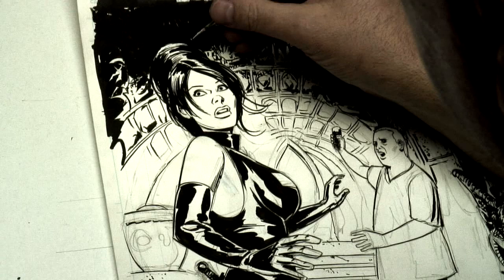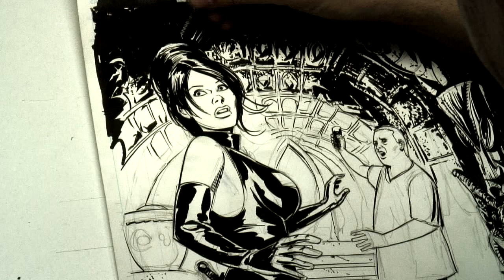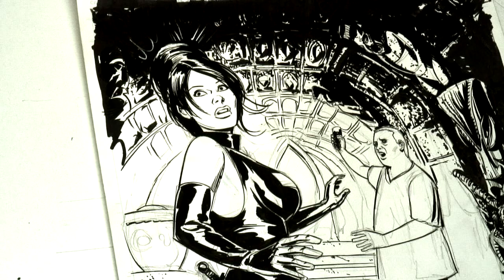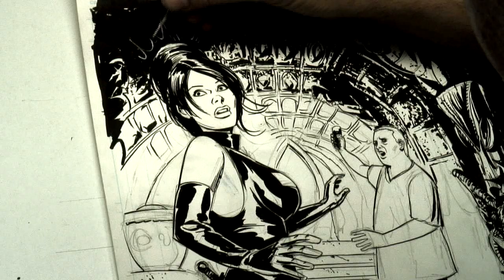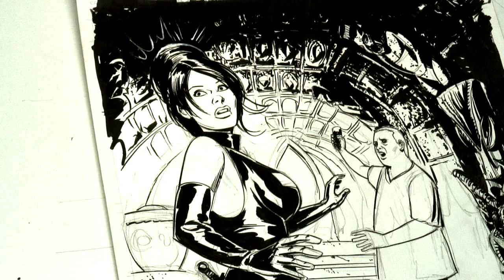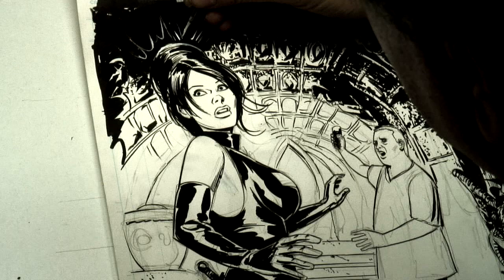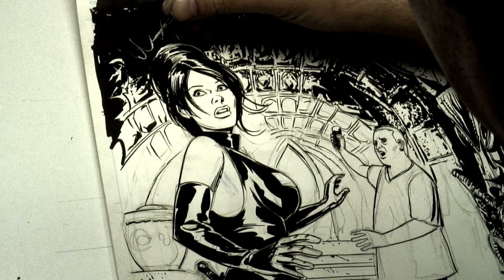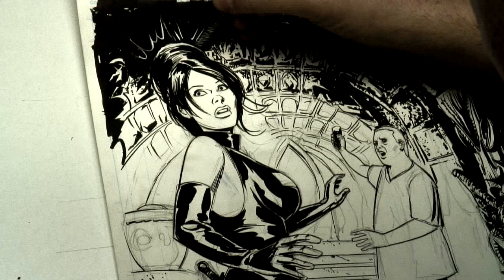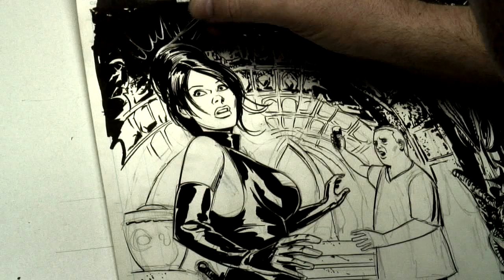Add some actual motion lines like this, which would indicate that something has surprised her from behind. You want to make sure it's white enough when you do this, otherwise when Dexter scans it in later he won't have to go in and make it whiter. Some whiteout tends to be more opaque than others — you just have to practice and experiment until you have the right opacity that you need.